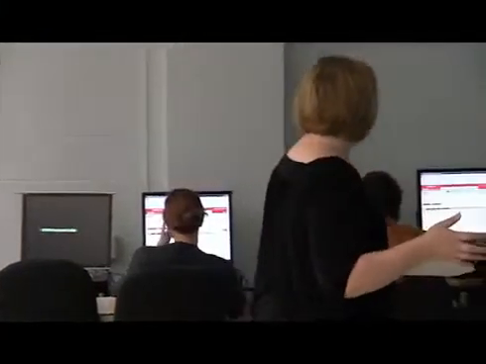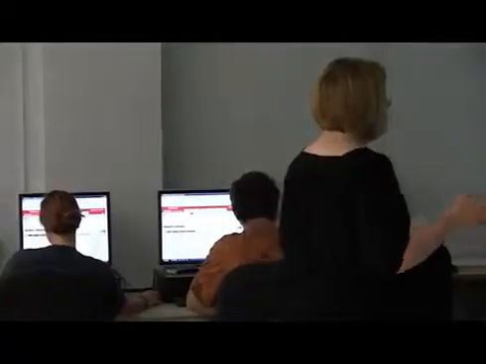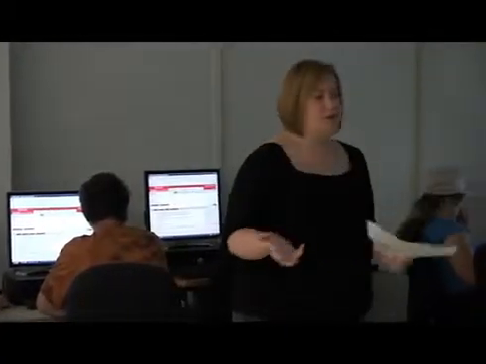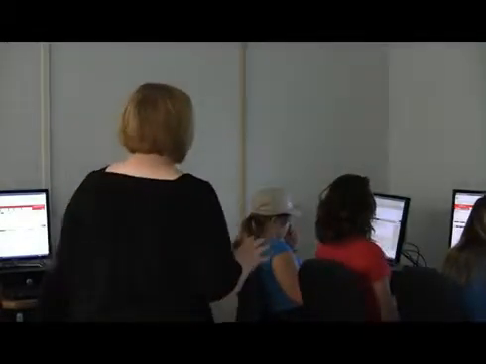So there are at least 103 items in our library that match or are relevant to the search terms that we just used. So at this point, it is up to you to decide what is relevant to your search and what is not relevant to your search. There's not going to be someone standing behind you saying, ooh, that looks like a good topic or a good title, or that one doesn't, you need to skip that one. It is completely up to you to decide what's relevant and what's not.